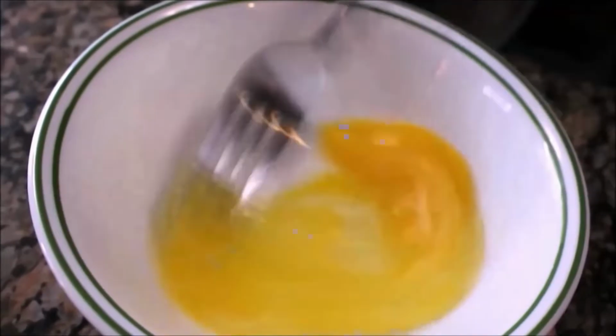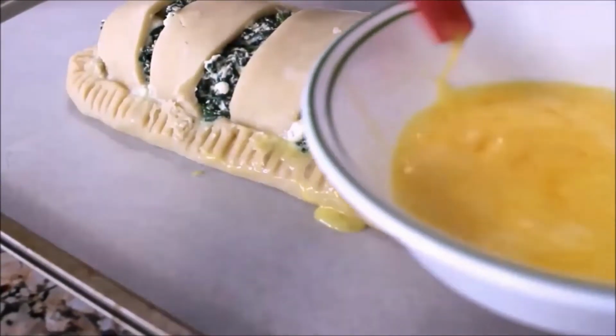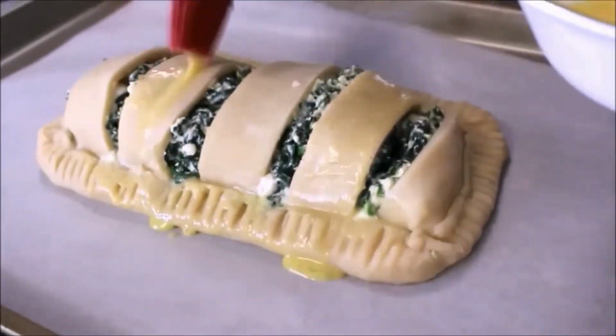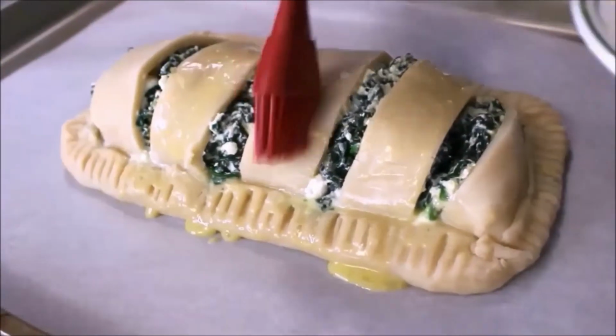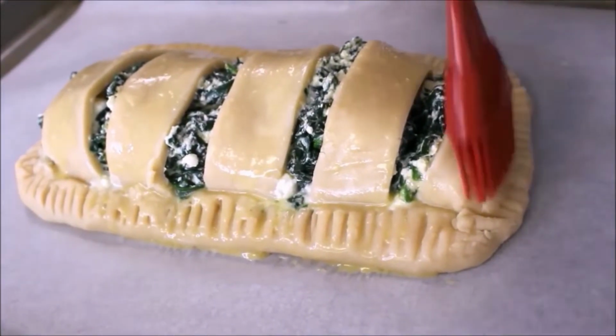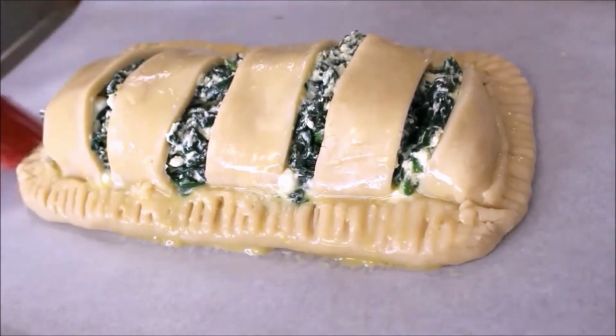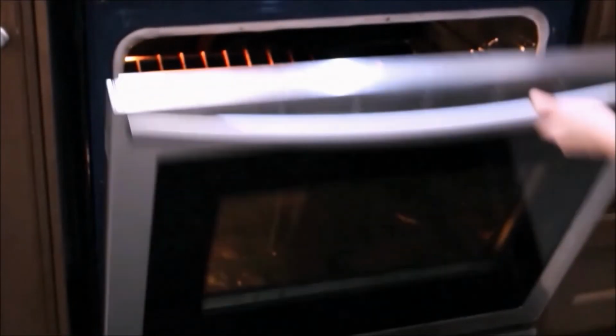Beat an egg and brush it all over the pastry. Put it back in the refrigerator until the oven is heated. When the oven is preheated, put the pastry in for 25 minutes.